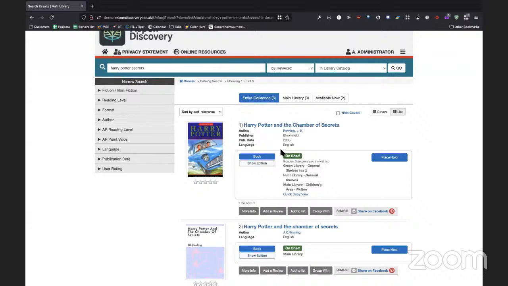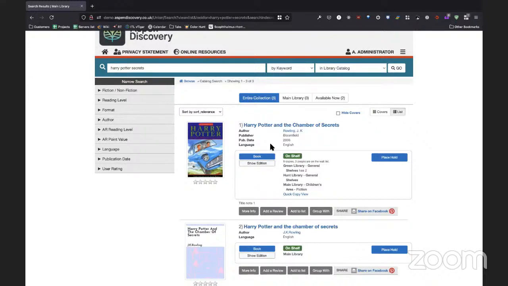So whenever someone hits that in a results list, every single copy of that is within the same record in the results list. So you're not getting a full page of Harry Potter and the Chamber of Secrets when you've got 10 different copies of it, or if you've got a VHS, DVD, any sort of related items like that.